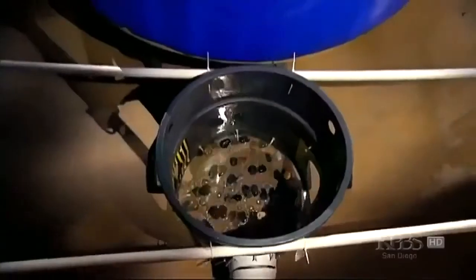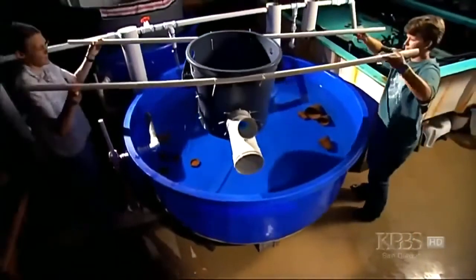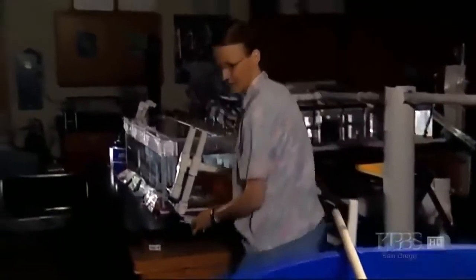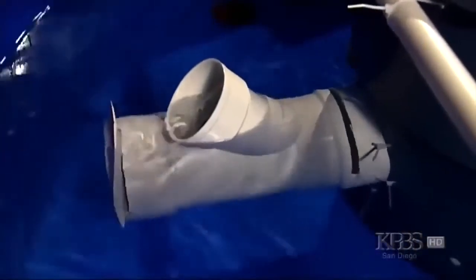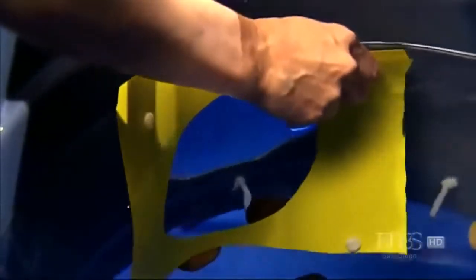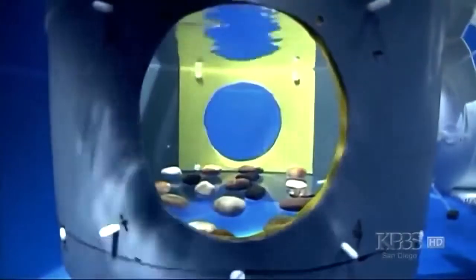To test her cuttlefish, Jean has created a special enclosure fashioned from a plastic trash barrel, which the animals must try to escape from. The real difficulty for me is to find out how to ask them so that they can tell me what they know. They're certainly not going to tell me verbally, so I have to design a clever enough experiment that their behavior can tell me what they know. And that's what's really challenging and really, in many ways, exciting.